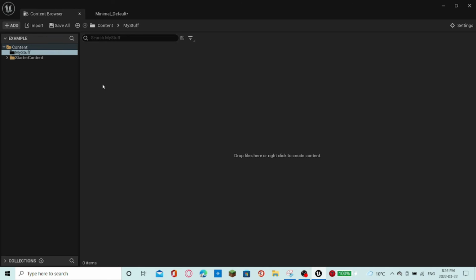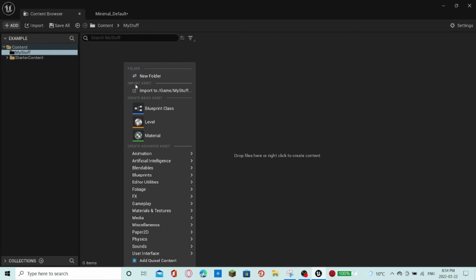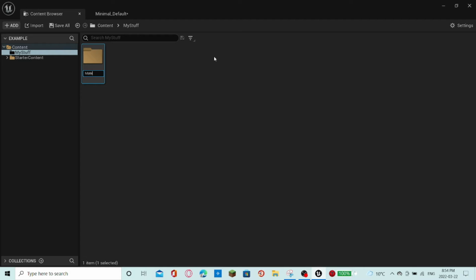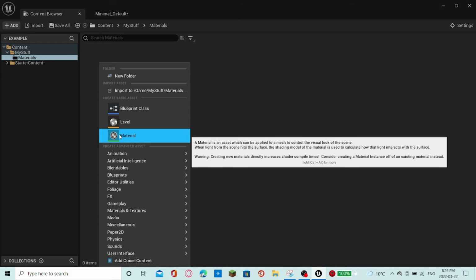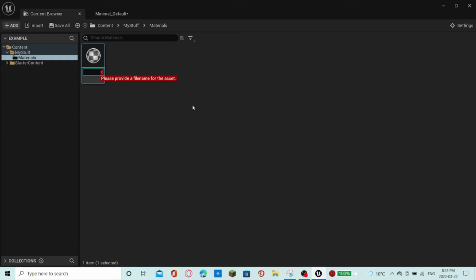And I'm gonna go in there, and then I'm gonna make another folder called materials. So materials, they basically give color to your objects. So I'm gonna go into materials now, and I'm gonna right click and press material.